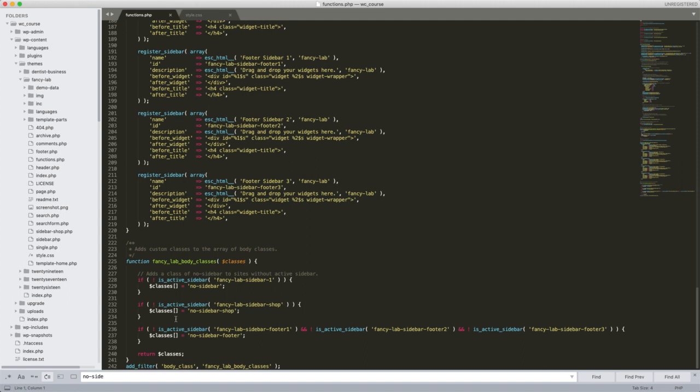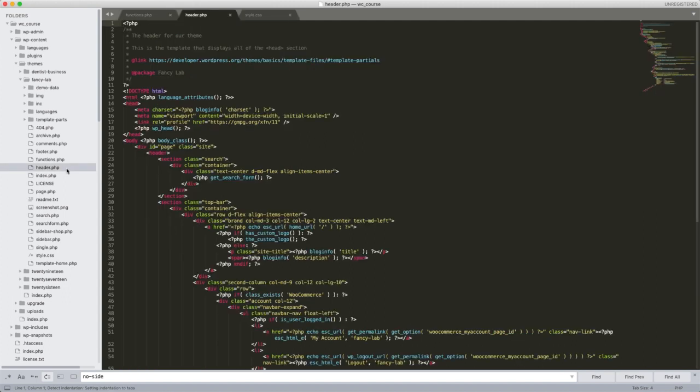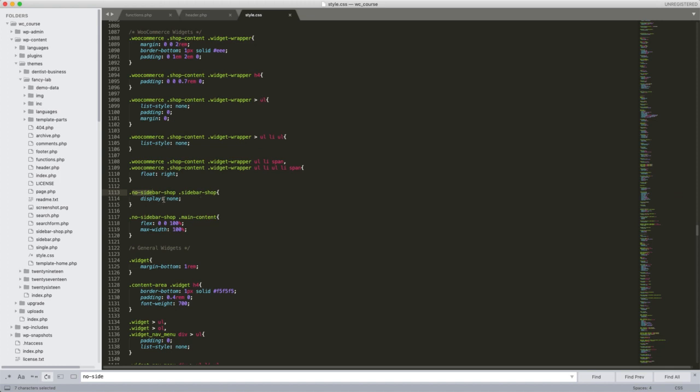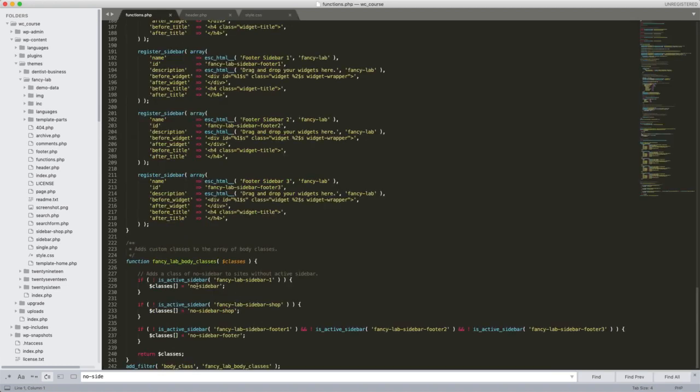Do you remember that body class function we have in the HTML body element? So this is a kind of complement to that. And with this code here, with this class, noSidebarShop, I can create a CSS rule to remove the sidebar and increase the div that features the shop items. I use the same logic for the main theme sidebar and also for the footer widgets area.